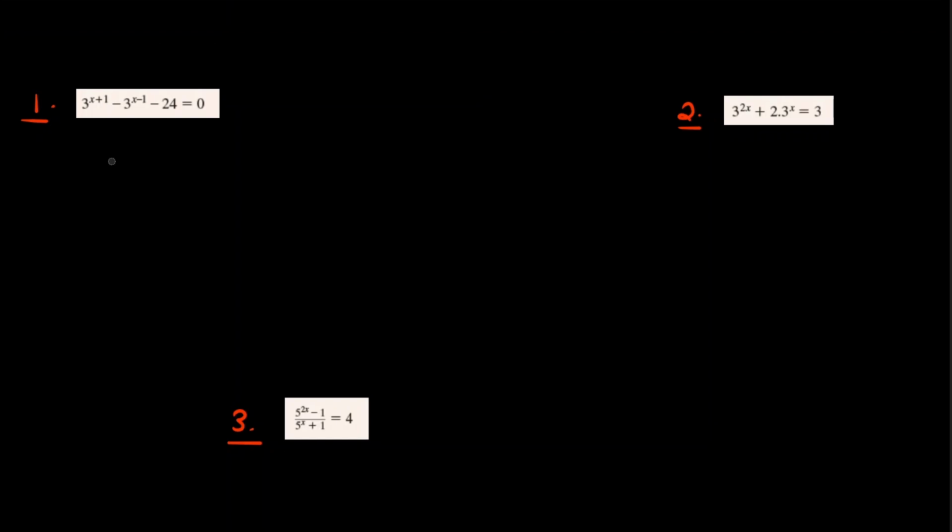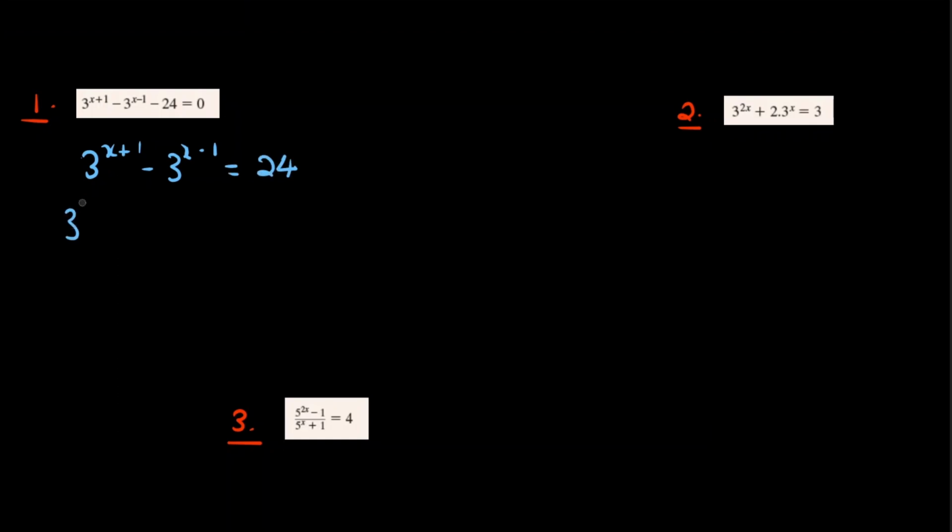work. So in the first one, we're given that 3^(x+1) minus 3^(x-1) minus 24 is equal to 0. So since this is the basic type, and how to spot that is that really you'll be able to see that there's 3^x and 3^x. Automatically you must think that you might be taking out a common factor. But first things first, you're supposed to take this number to the right hand side of the equation so as to isolate it. Then it will be positive 24.